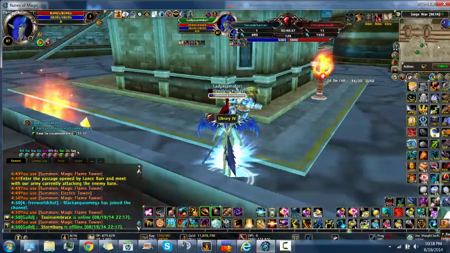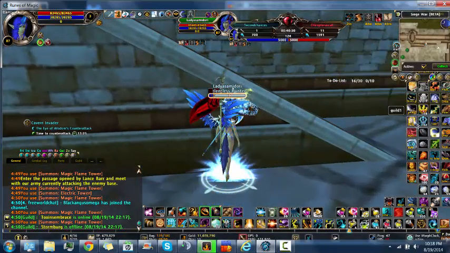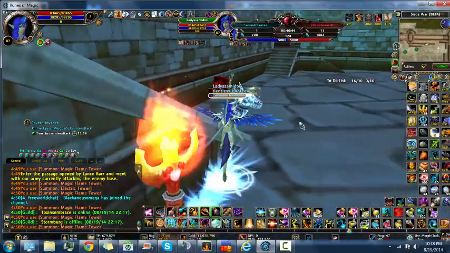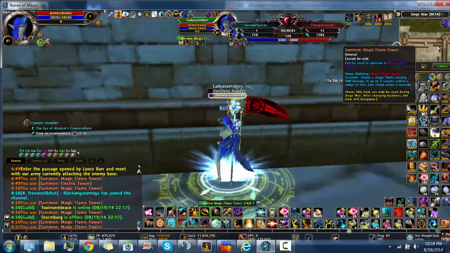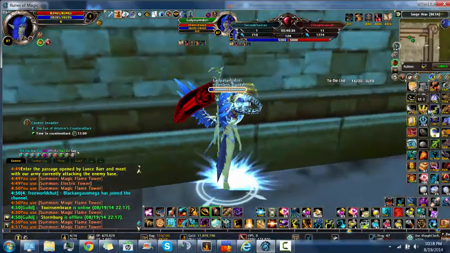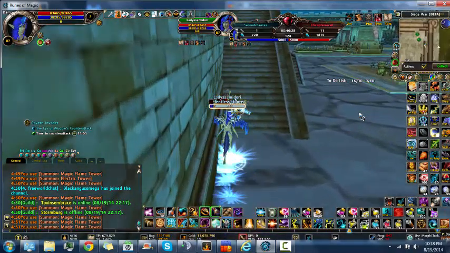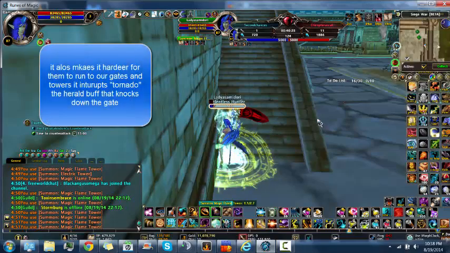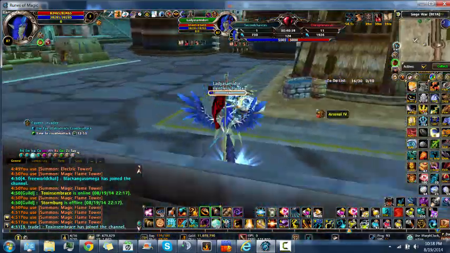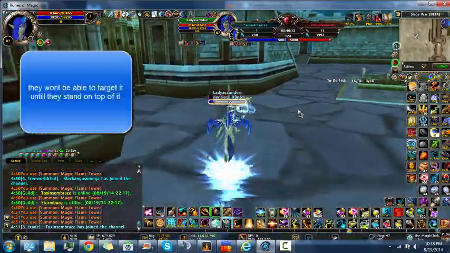Another good thing, you can put them on the walls all around the castle, and I can't thunderstorm through the wall. It makes it really difficult for them to be in the castle with these. It's also good to put a visual illusion tower over the processing factory, because they won't be able to target it unless they stand right on top of it.